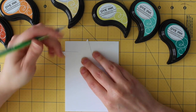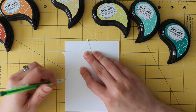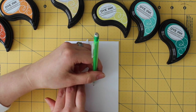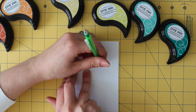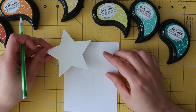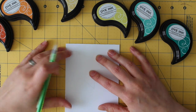We're just going to trace around it really lightly, and this is going to act as a guideline for us so we know where to keep our confetti bits inside. And you can also do other basic shapes, squares, rectangles, hearts, really anything that appeals to you. I've done this technique with the text blocks as well. So that's a really nice basic rectangle shape to work with. But today we're going to work with the star.